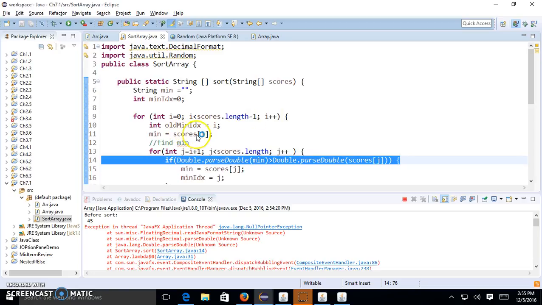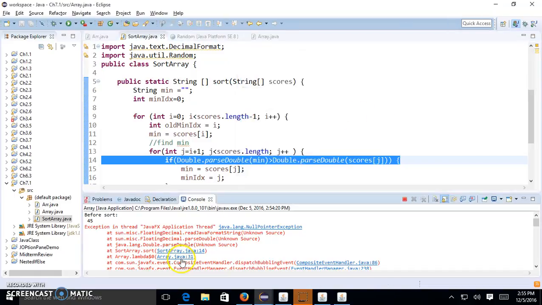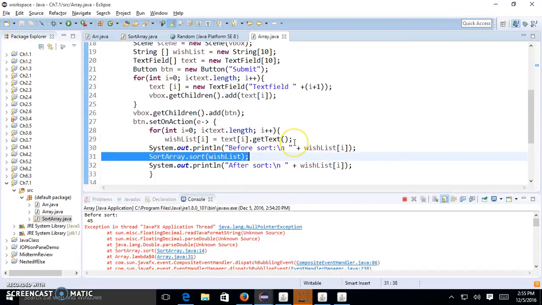Min, we say it's going to be at 0. Length, scores[j], 0 plus 1. Before sort. Let's look at this error again. So let me just print the list again.